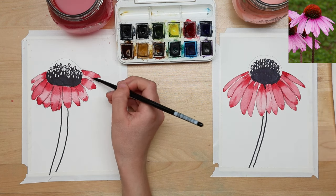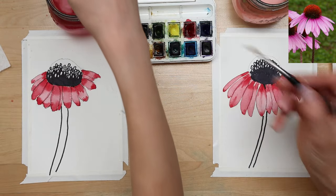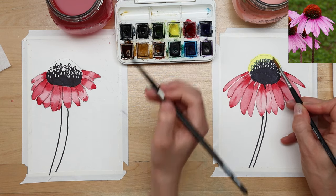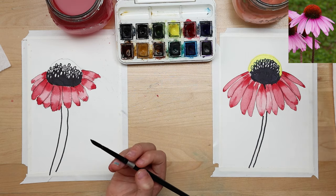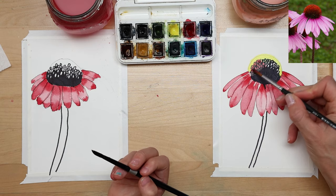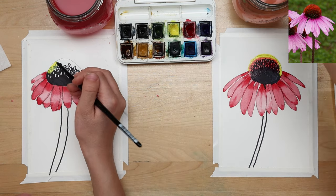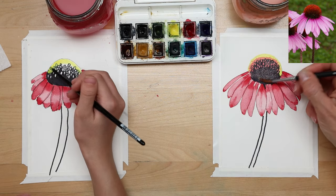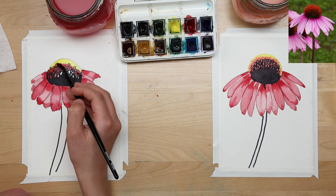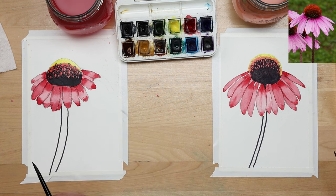We can paint the top of the cone flower. We're going to start with yellow at the top of the flower, and then paint some red overlapping it a little bit into the cone shape. I'm scooping up this bright yellow and just swiping it in a circular shape at the top of the flower. Then I rinse that out, grab some thick red, and touch that right next to the yellow. Now you try — start with the yellow, really thick paint. Then take the red and paint it right over the Sharpie next to your yellow, letting it touch. Fill in the rest of the cone with red. Do you see how it looks like it's glowing on the top? That is super cool.